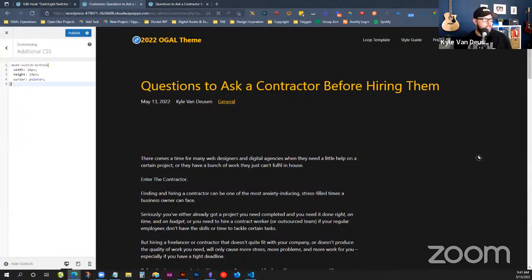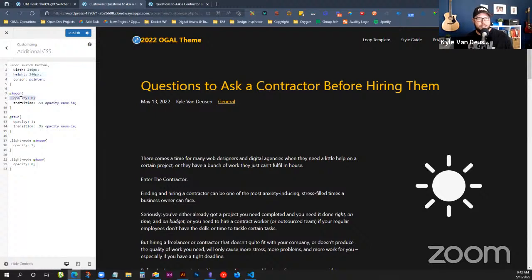So I'm going to copy and paste this code in here so you don't have to sit here and struggle through me writing it, but we'll talk about each little part of it. Basically, the group for the moon inside the SVG is set to an opacity of 0 right now. So that's why we can see this moon disappeared. In fact, if we just go ahead and bump up this size again, if I took this line off of here, you can see the moon comes back.